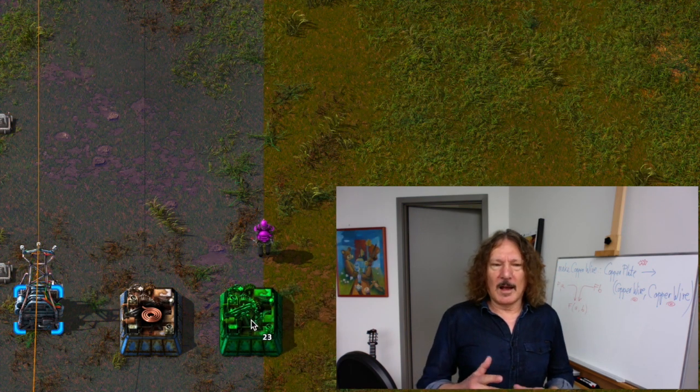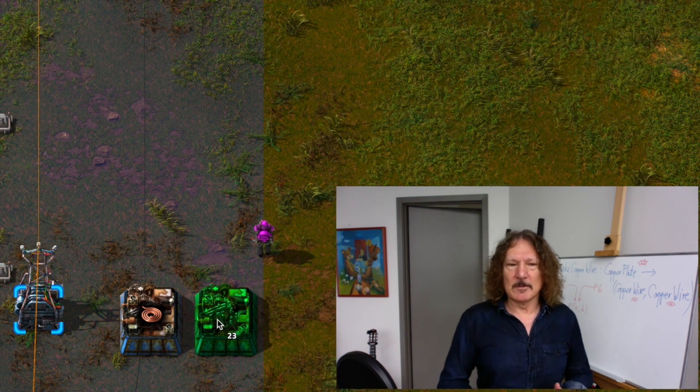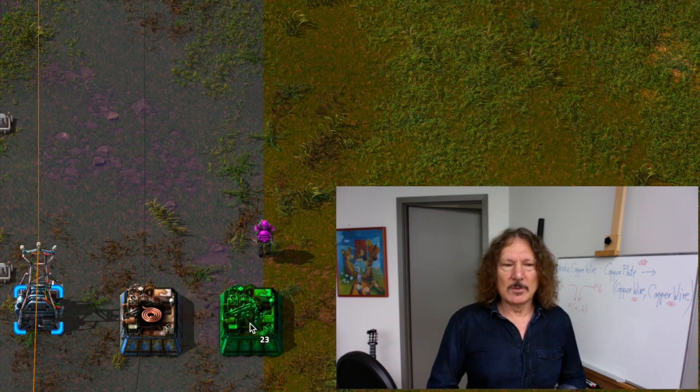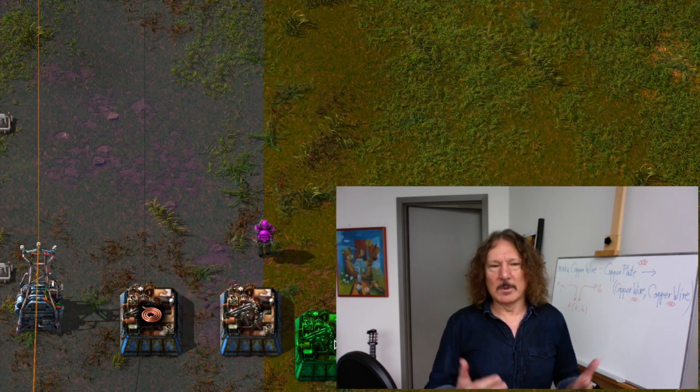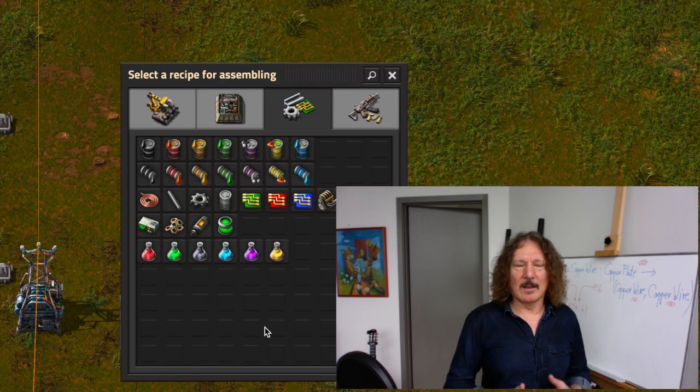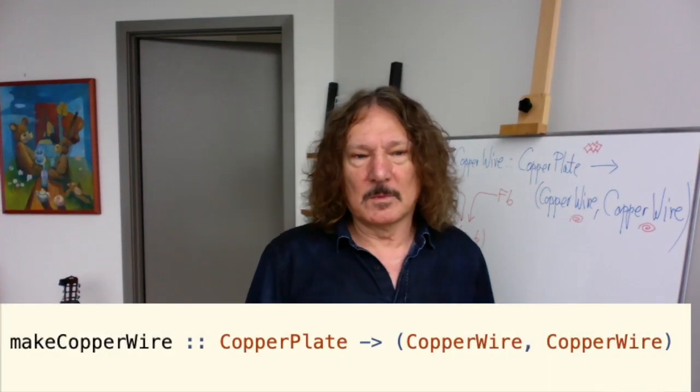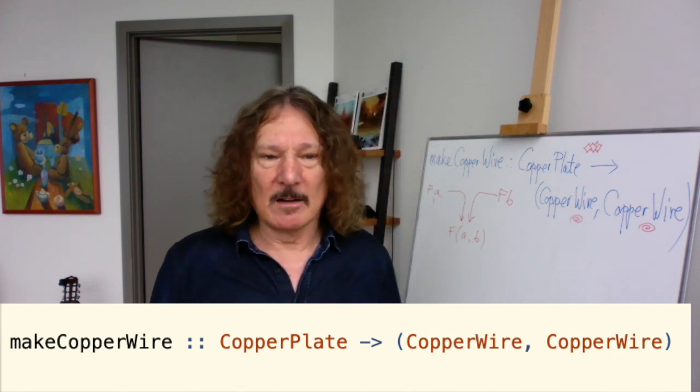So I could immediately translate this recipe to Haskell or to other languages as well, but I use Haskell. So this will be make copper wire, takes a copper plate and produces a pair of copper wires, okay? A pair is a product type.